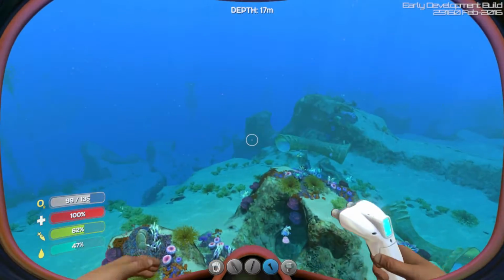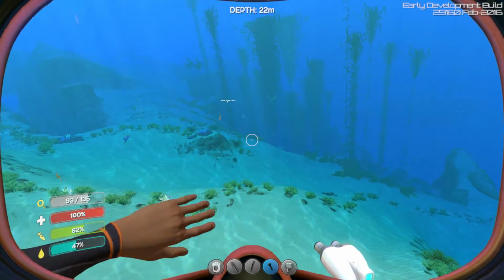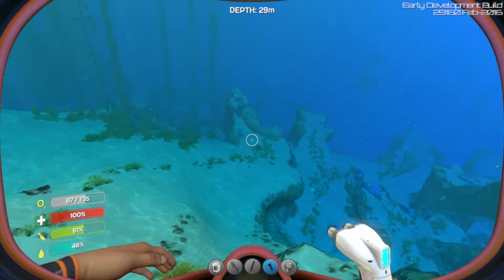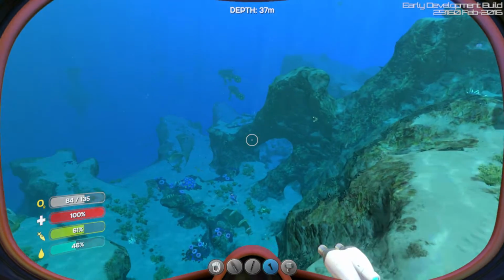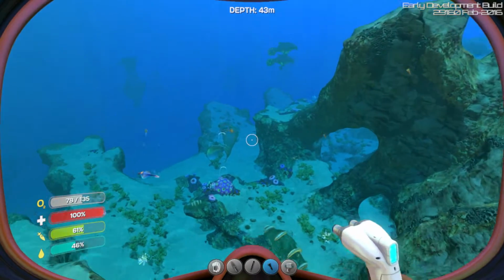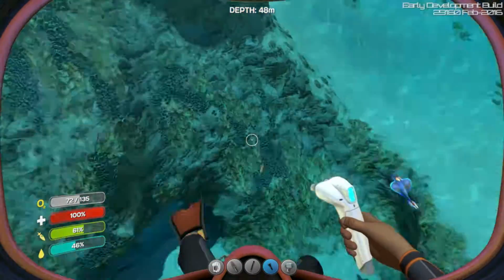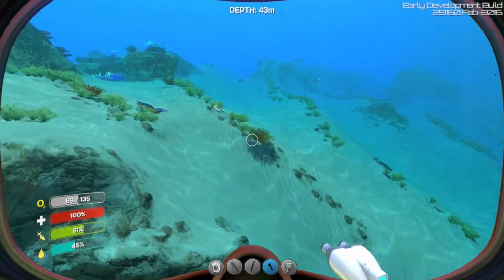This place looks nice. I don't want the base to be too close to the surface. I want the base to be actually underwater. Okay, so if I'm going to put, how do you call those things, the Moonpool over here, make it like a little bay over here. Or maybe I can park the Cyclops over here, and then put the Moonpool over here.